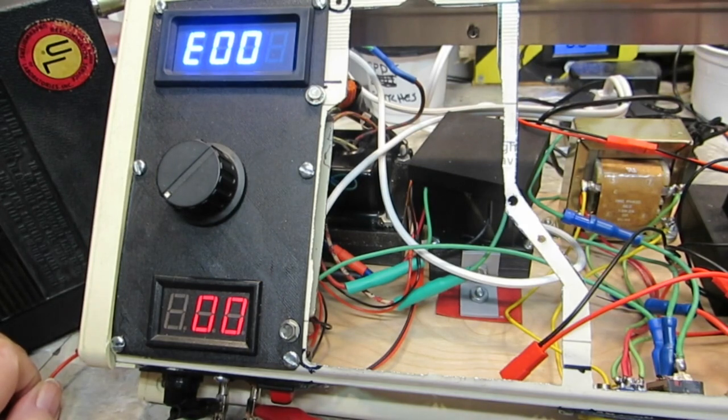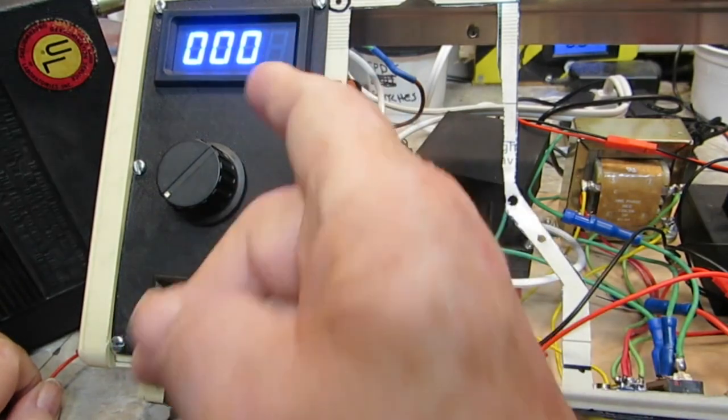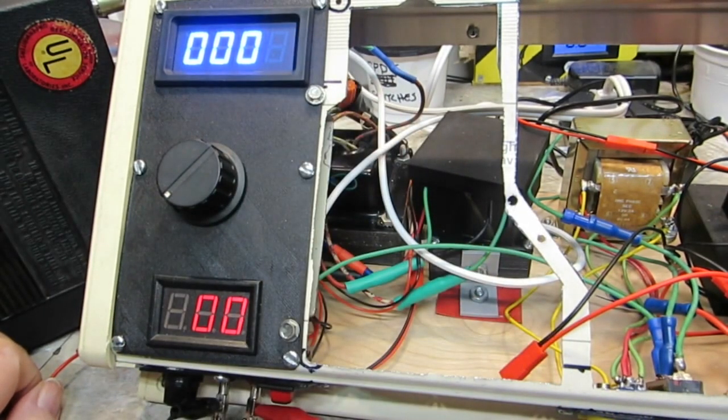I'm pretty darn sure I've got it hooked up right. I couldn't find the exact meter for this, but I did find one. It was very close, and I thought it would work, and so obviously I've got something hooked up wrong. But I have had this work before. I don't know if you guys remember, but I did have it working at one time. So I did a test on it before I even put it in this thing.